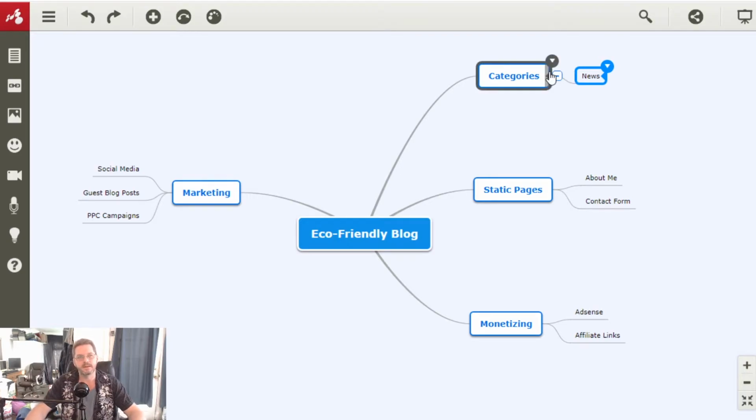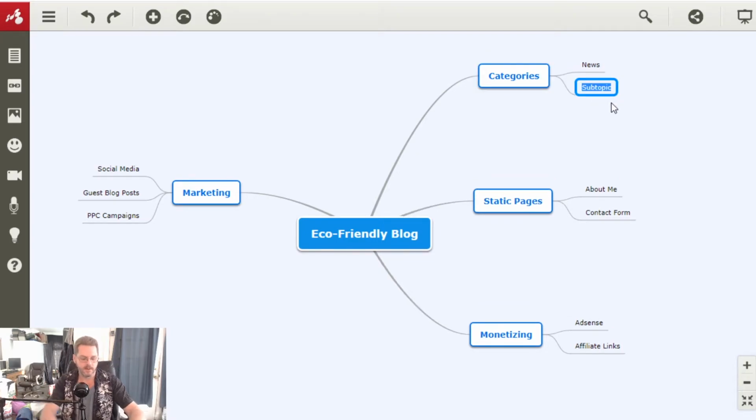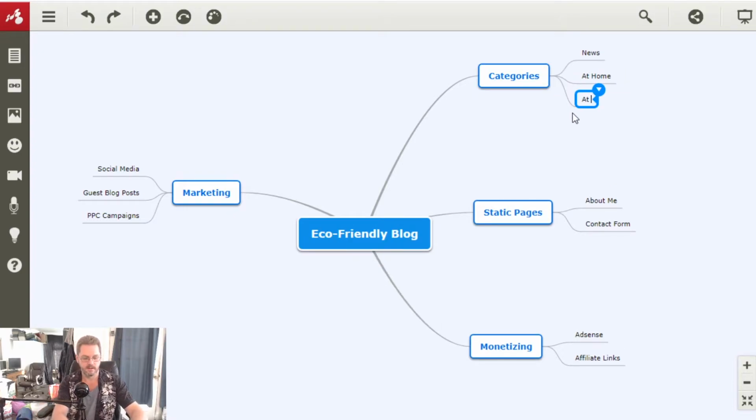Which is kind of odd because I'm not a big fan of doing news pieces, only because I am more into evergreen content so that it lasts longer. But the news pieces often is what brings in people. That's okay because I have somebody here that needs a job desperately and is willing to help me write it. So I want to do a category for at home. And let's do a category for the office. Now we might change the way these are named. It's going to be more of things you can do to be green at home, things you can do to be green in the office or at a business.